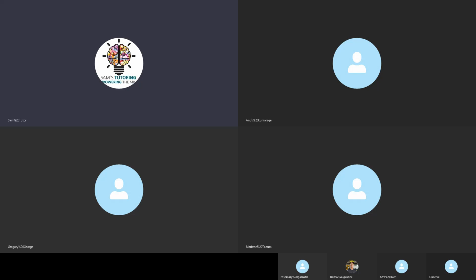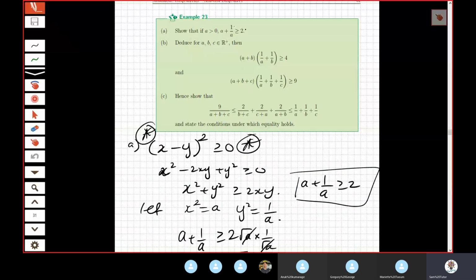What we learned last week is how to prove basic inequalities. If I had this particular relationship, which will be our starting point, (x − y)² ≥ 0, we know if we expand this, we get x² − 2xy + y², and therefore you end up with a relationship of x² and y² with 2xy. So x² + y² ≥ 2xy. The 2 is a big giveaway. If you ever see the number 2, you know it's usually forming this formula.